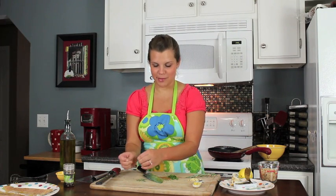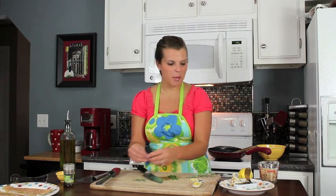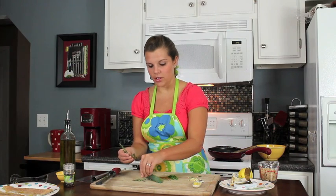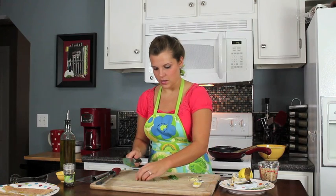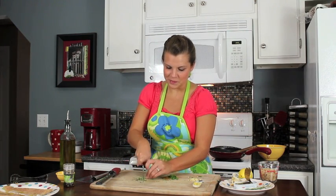I love how rosemary smells. It's nice and woody. It goes really nice with fish, but you don't want to use too much of it because it is a pretty strong flavor, so you don't want to overpower the fish. All right, bunch these up and just chop them up.